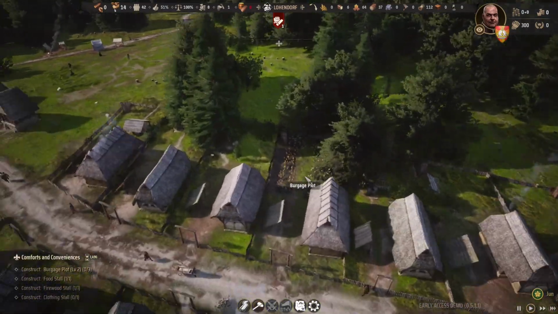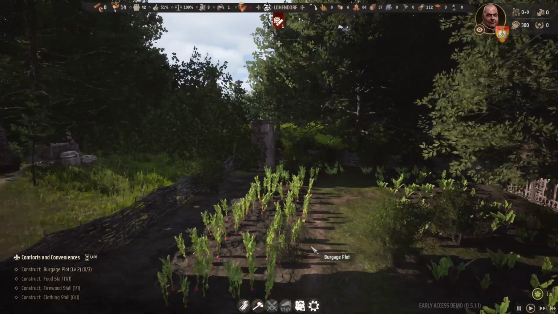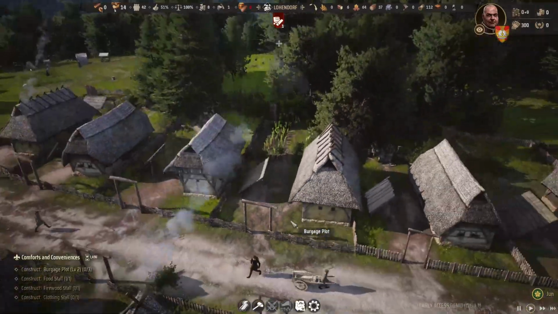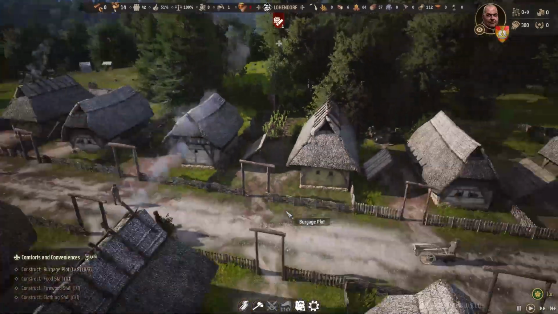Look at that little garden, though. That's gorgeous. You can see individual vegetables that are being made. I mean, come on. That's like crazy. Literally zoom in and you can see each individual vegetable is different.